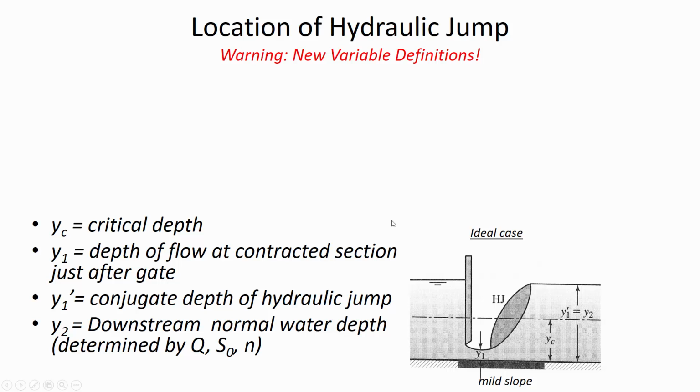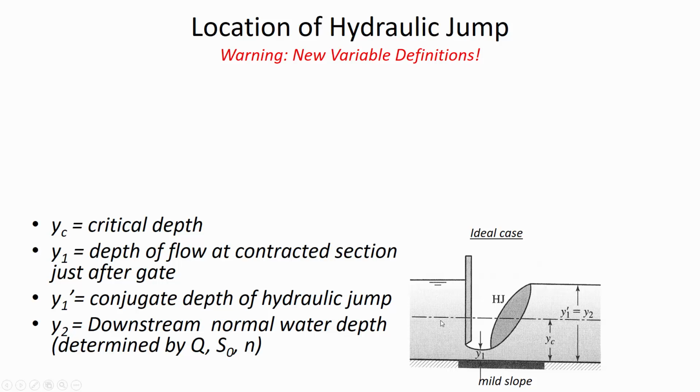What we're going to talk about before we go back into the lab is the location of hydraulic jumps. And you're actually going to see the hydraulic jump move back and forth depending on the slope of the channel. We can actually change the slope of the flume based on, there's like a wheel where we can raise or lower the upstream end. So consider this drawing of the hydraulic jump, and just like we're going to have in the lab, it's due to an underflow gate.